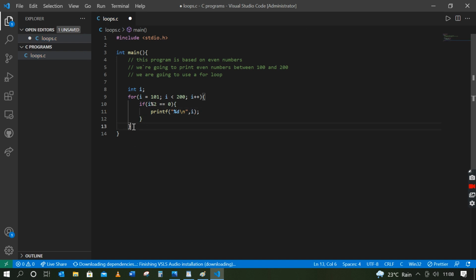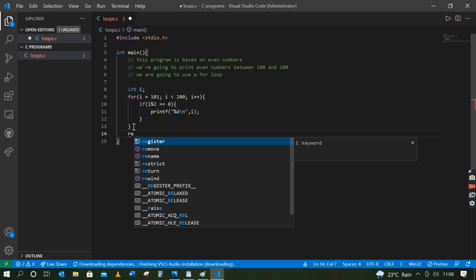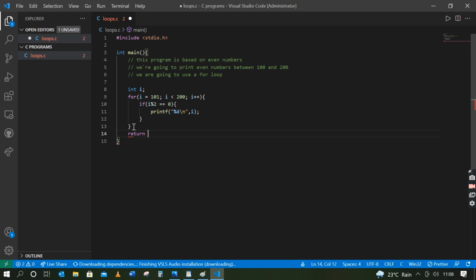So outside the loop, you have to return to tell your compiler that we are done. The program has stopped, and then save. Try to run it and see.